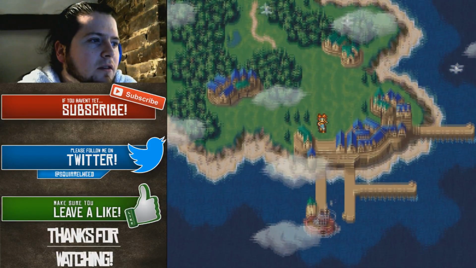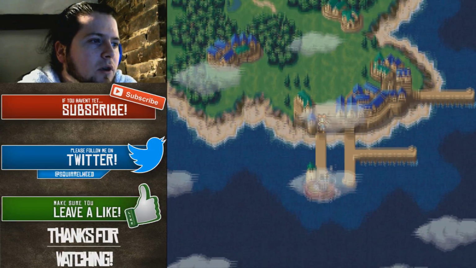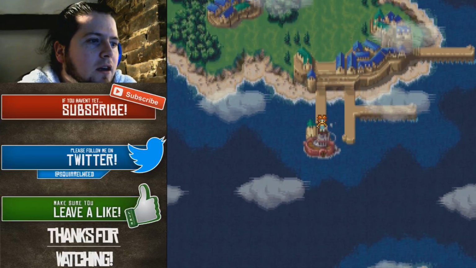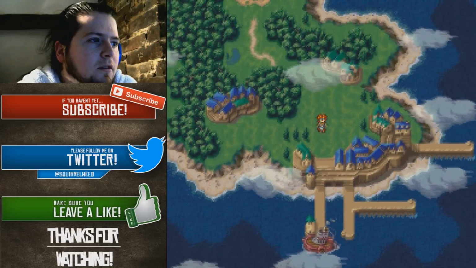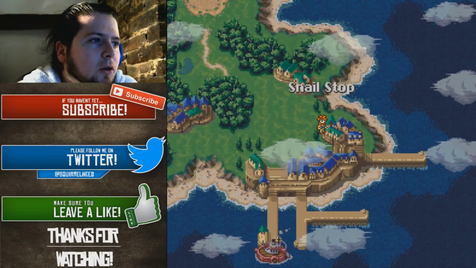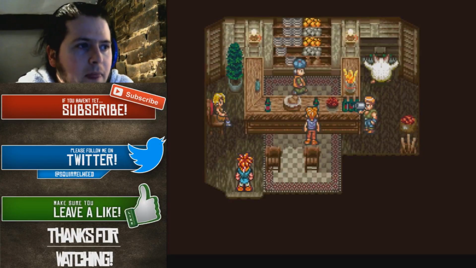Actually, what have we got around here? Nope, that's a bridge. Can I get on the ferry? Can't get on the ferry. No. Alright then. Do we have anything else that I can explore? Ooh, a small shop, did it say? Snail shop.